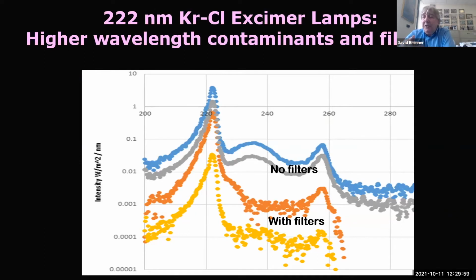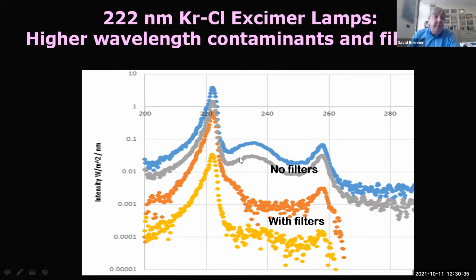Far-UVC lamps, which I'll talk about in a little more detail in a moment, are essentially excimer lamps. The krypton chloride excimer lamp, this is the output spectrum, has a peak at 222 nanometers, but actually has quite a long tail of longer wavelength light. Pretty small tail. This is on a log scale here, so these are already more than 2 orders of magnitude down. But these are the spectra without any filtering.